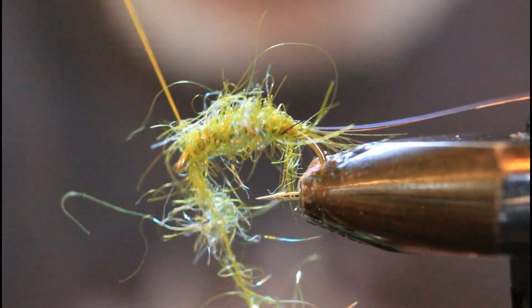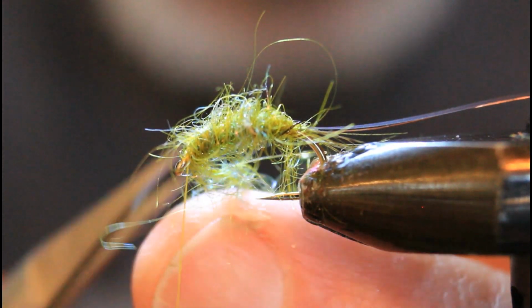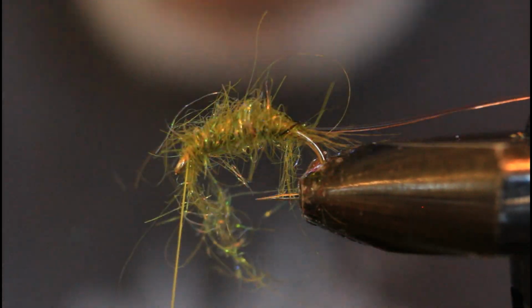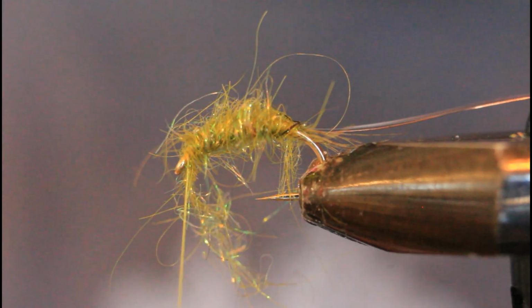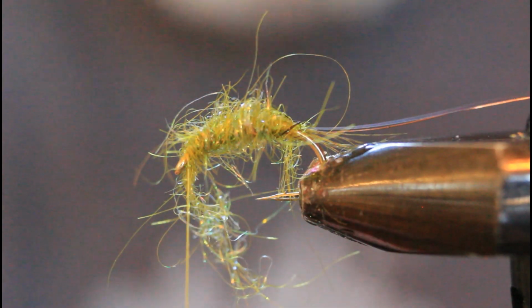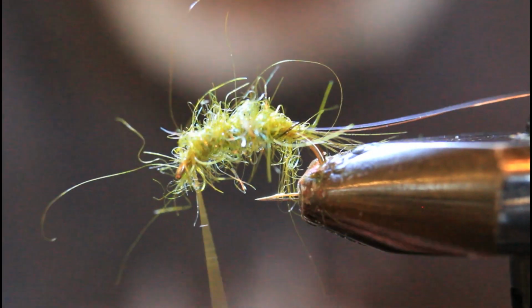And this extra dubbing that I cut out, I'll just pull it out and use it on the next fly. It's not wasted on the noodle. Pull it off and set it down, and it's perfectly useful for the next fly I tie. Okay, we give that a couple of turns, pull out some excess there at the front of the fly.